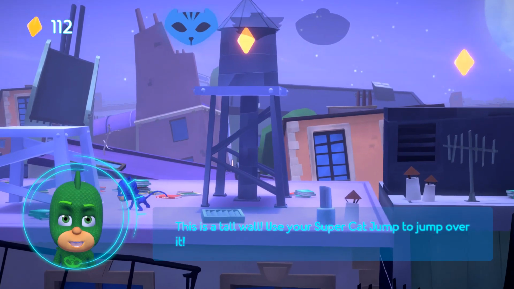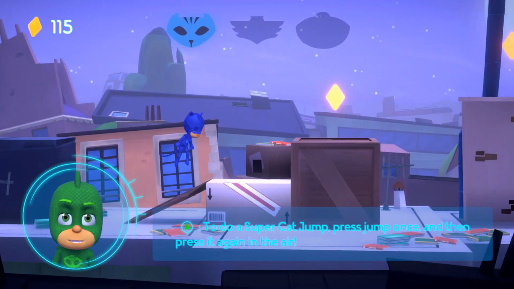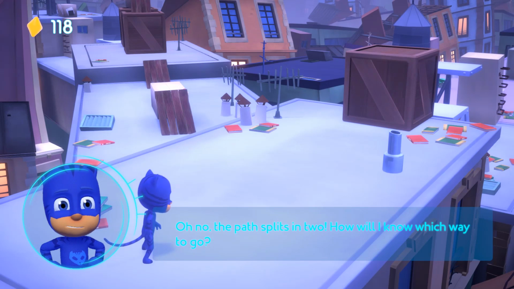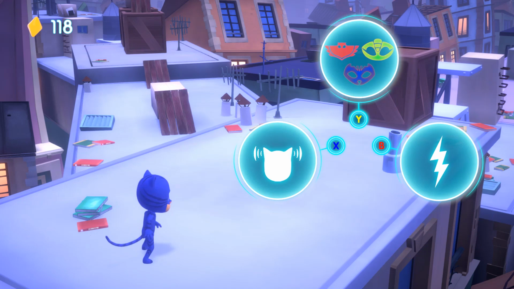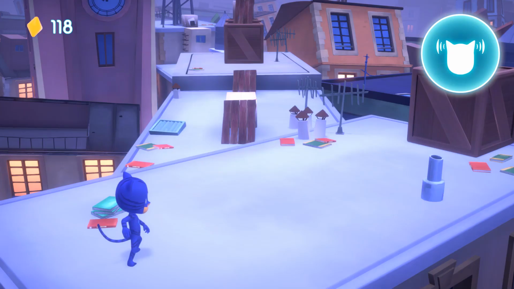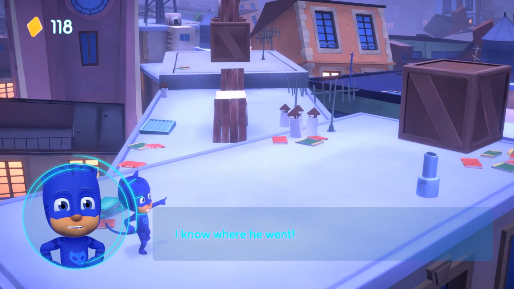This is a tall wall. Use your super cat jump to jump over it. To do a super cat jump, press the jump button once and press it again in the air. Well done. Oh no, the path splits in two. How will I know which way to go? Catboy, quick. Use your cat ears to find out which way Romeo went. To use your cat ears' power, press the button next to it on the screen. Cat ears! I know where he went!